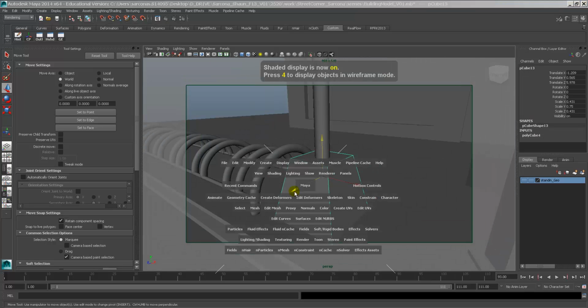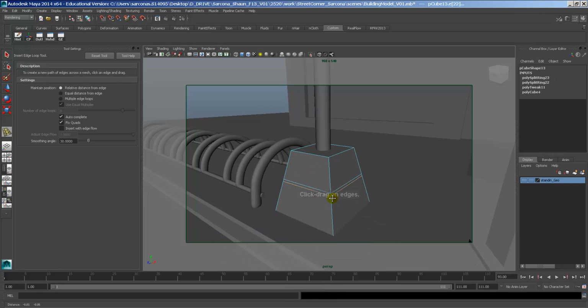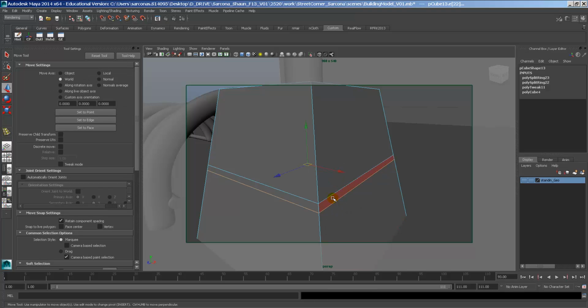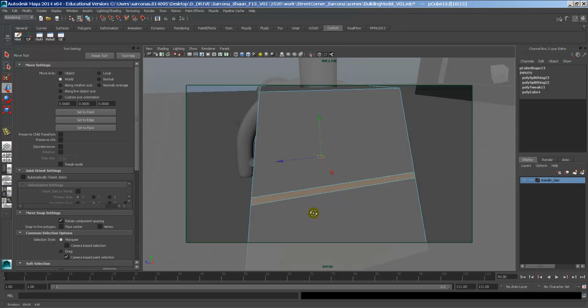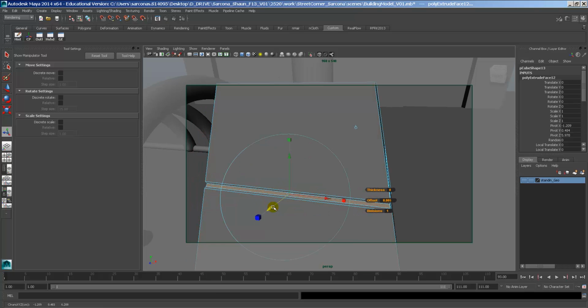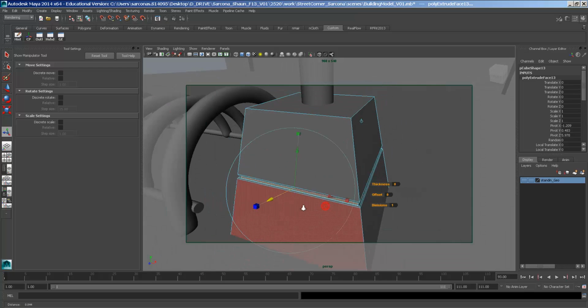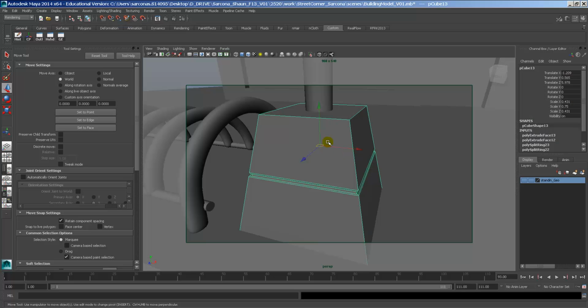Go. Something like that. I'm going to add some divisions, insert edge loop. Go to faces. Okay, so I click on one, shift double click the next one, and it grabs all the way around. Going to extrude, offset, oops, okay. 0.01, nope. 0.005. Nudge it in a little bit. Extrude again. Push it in a little bit more. Okay. That gives me a little bit of design on there, so it doesn't look plain.